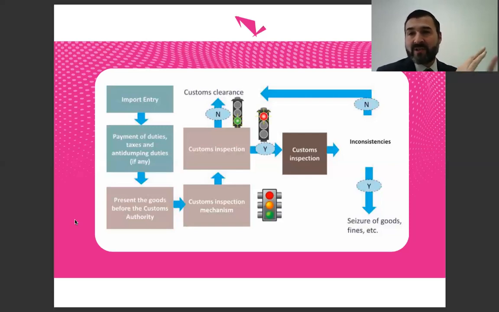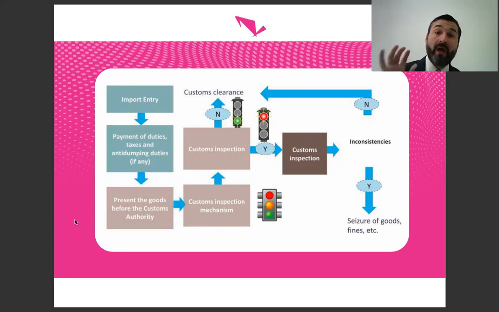This is something really, let's say, really funny, because there's like a traffic light, or something similar, of course, not the traffic light itself, but where you have to push a button, and then this button indicates whether, if it's red, you are under customs inspection. Your product will be inspected by the customs authority. They will check all the papers, they will check your product, and they will also confirm whether you are importing what you told them that you will be importing, okay?